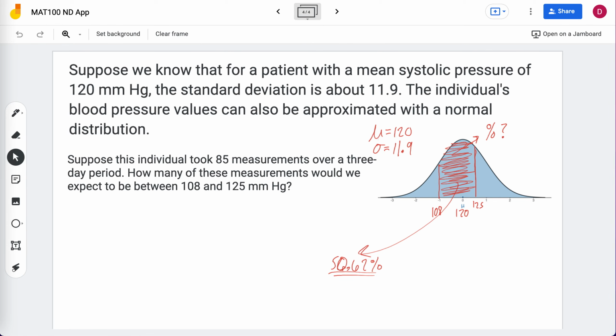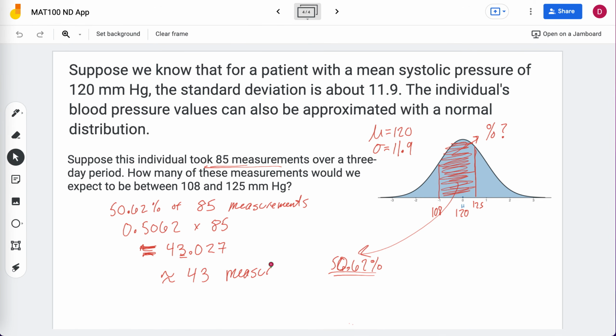And now if we took 85 measurements, then we know about half of them, so about 50.62% of 85 measurements. That's what we want to know, about how many of these are going to be between those values. So I'll take my decimal equivalent of that percent, I'll multiply it by 85, a good review of what we've been doing this semester. So 0.5062 times 85. We get approximately 43.027. Actually, it's equal to exactly that, which if we round to the nearest whole number would be about 43 measurements.